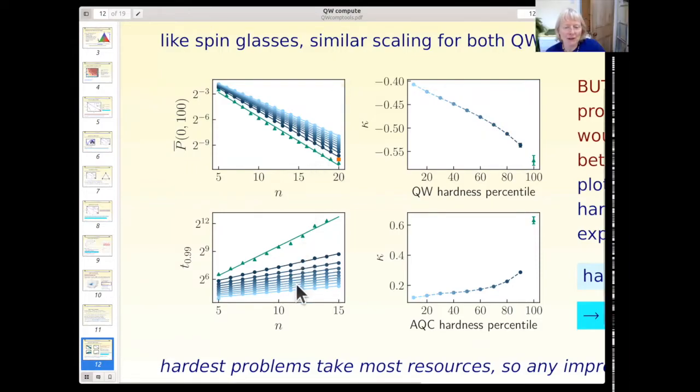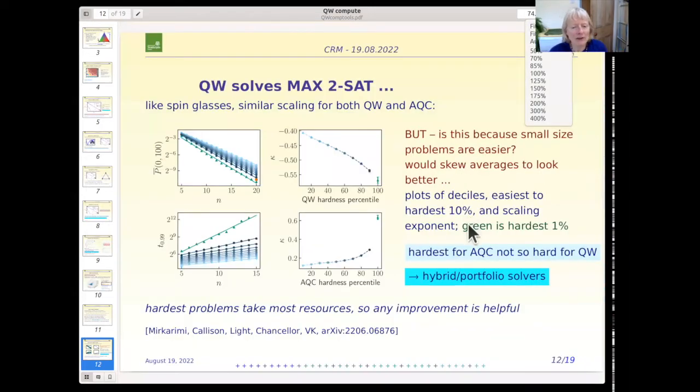Let's just keep it simple and look at this. So what we've got here is the slope getting worse. So we're not doing as well solving the hard problems as you'd expect. And over here, you can see that our scaling is something like 0.1. So lots of the easy problems are relatively easy. We're 0.1 or 0.2, so very competitive. Not so dissimilar to the best SAT solvers. And then as you get to the hardest ones, you get a very steep jump to above 0.6. So the hard problems are extremely hard for adiabatic, but the average to easy ones are easier than they are for quantum walk.